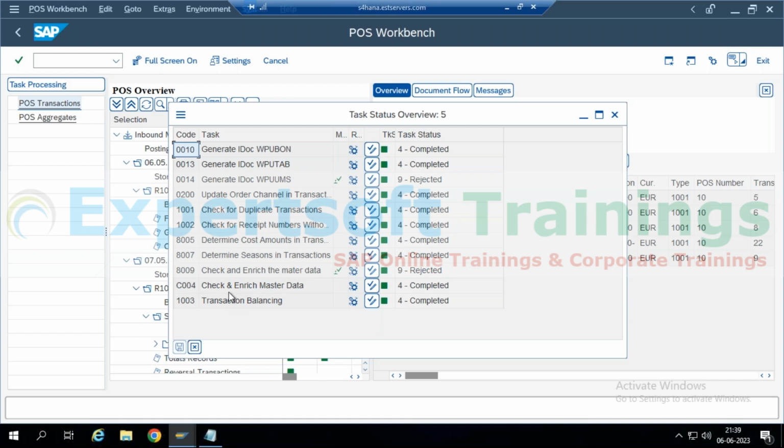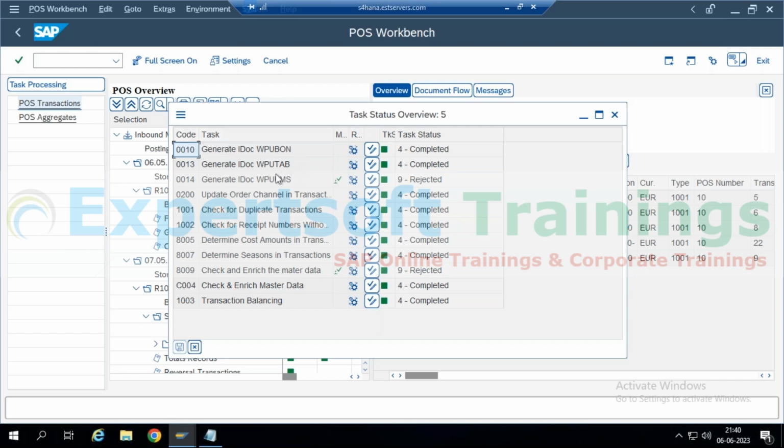At the same time, we are also sending this sales information to other systems. There are many tasks to be performed on top of each transaction, not only sales but, as I explained yesterday, financial transactions, goods movements, any kind of activities in the store. These have to be audited and checked, and only then can we call it a complete sale. So those tasks and activities we maintain here as tasks. Here you can see there are many task codes.